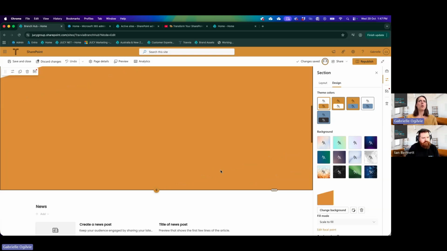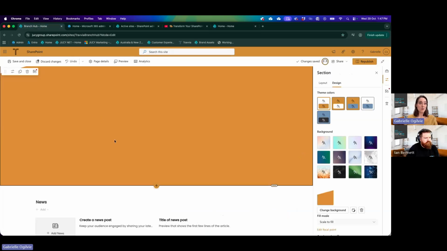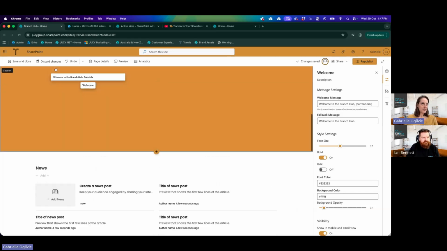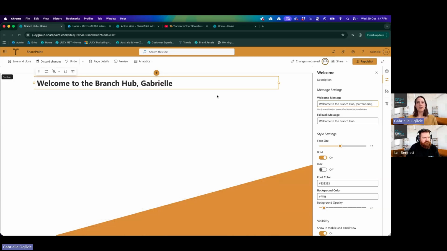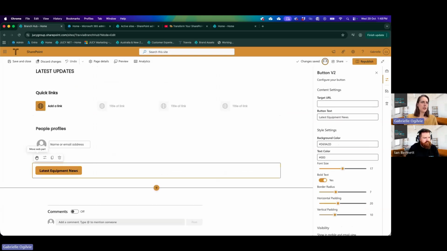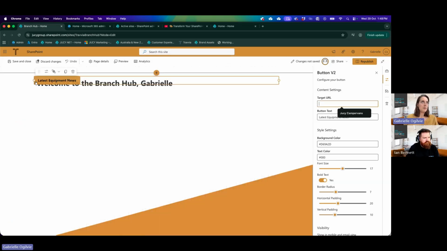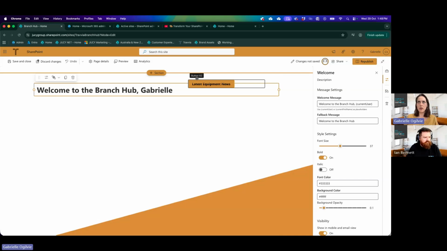Something you would have noticed on this site is we used this really cool element. That's our welcome web part. It's a custom 365 web part, actually, but we use it for any clients that we work with. So, welcome to the Branch Hub. That's what we're doing. And then I've also got one of our other web parts that I preloaded. Again, this is another custom 365 web part that we've created, and I'm going to load that here as well. So already we're starting to look something close to what we want it to look like.